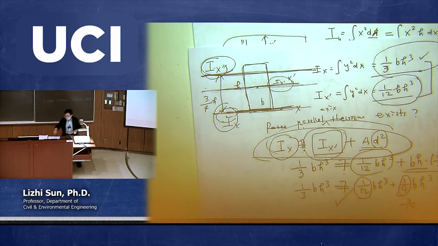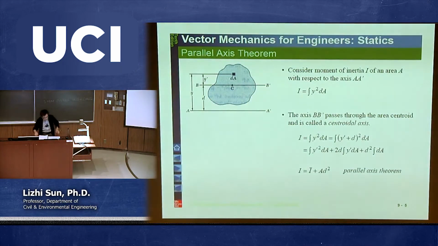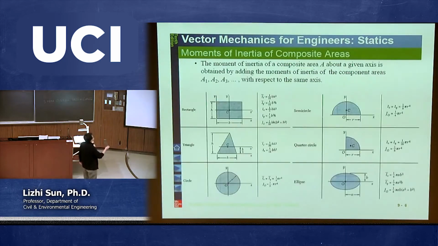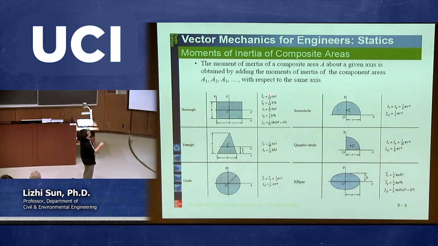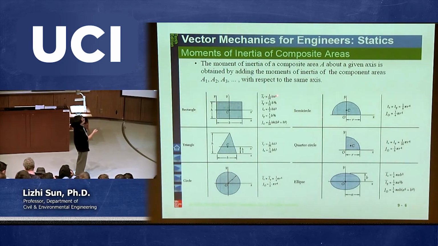Okay? So let's go back to look at the slide. I can show you some specific ones after people do conduct the integration. Okay, so here are some basic ones from this chart. For example, if we're again talking about a rectangular cross section, something like this, let's say the width is still b, the height is h. Now if we want to talk about the moment of inertia with respect to x prime, that's passing through the centroid, then we know that that's 1 over 12 b times h cubed.